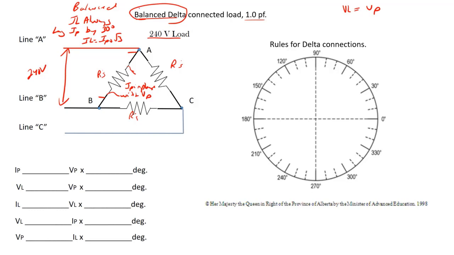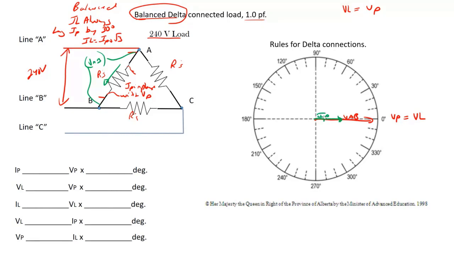Okay, so I'm going to put my one and only voltage for delta here. That's my VAB, which is the V phase and the V line. It's the same thing. And then let's put our phase current on. The volt drop will be across the resistor, and the current that's allowed to go through the resistor is going to be right in phase with the voltage across it. So I'm going to put it right there. There's my phase current, I phase.